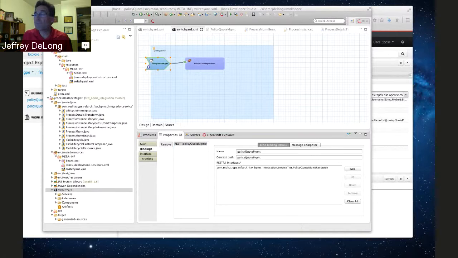So I'm going through this fairly slowly. Please ping me in the chat if there's some aspect of this that you want to see more details on. Obviously, there's a lot behind this. If you're familiar with either Fuse ServiceWorks or BPM Suite, there's more details behind this, probably more than I can go over in the 45 or 50 minutes that I have. I will in a minute get you the URL for this on GitHub, and so you can pull it down and play with it and look at it and such.